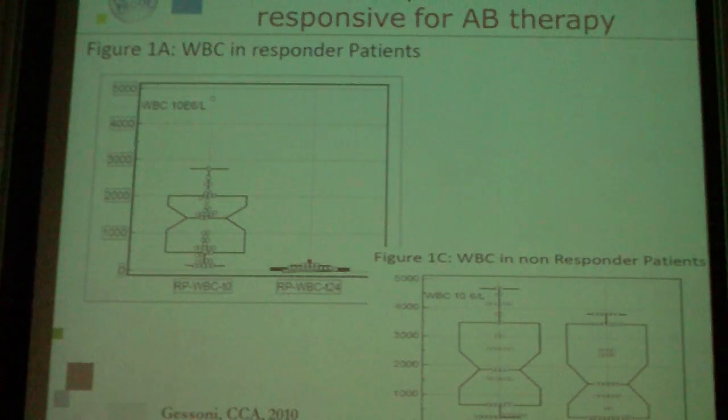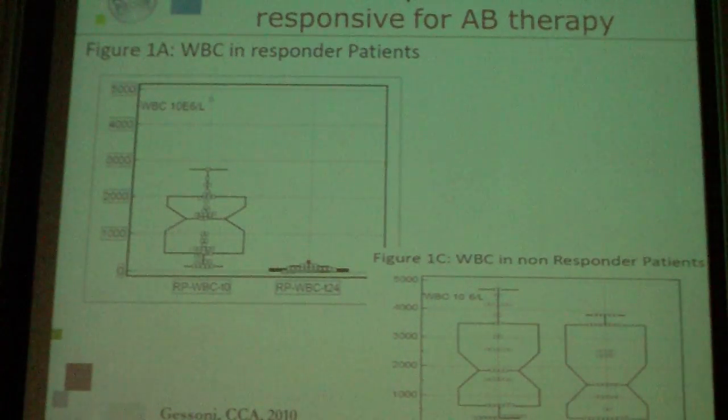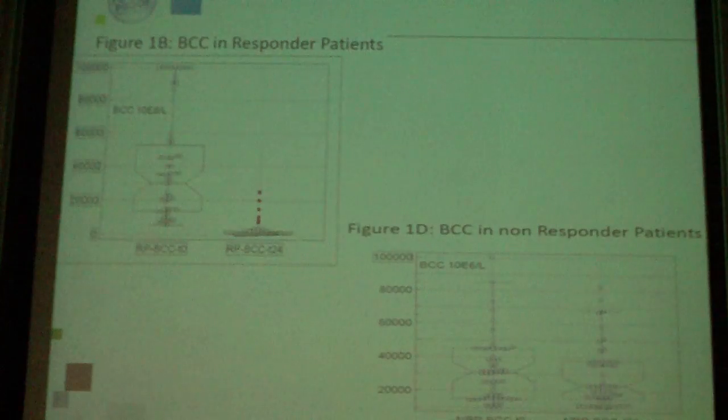When you use the flow cytometry and you compare a sample at time 0 and at time 24, you can see if there is a good diminishment in the white blood cells, then you are sure that the antibiotic you are using is correct and you can continue using it. If you don't see this, then you should switch antibiotics. So you gain 1 day in applying your antibiotic therapy.